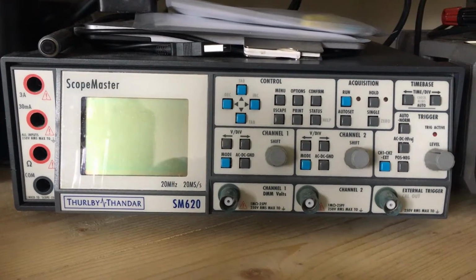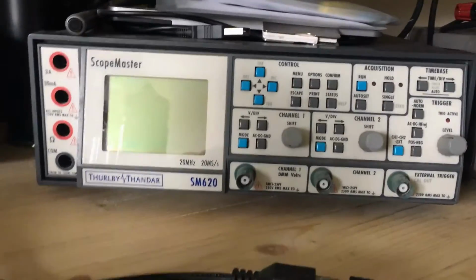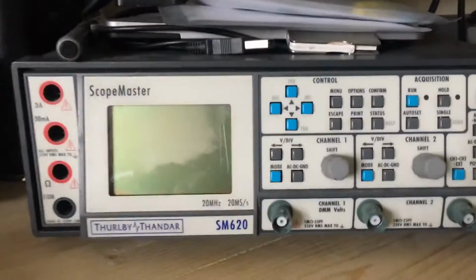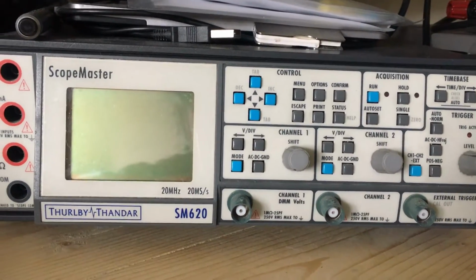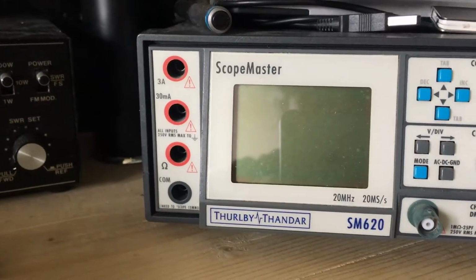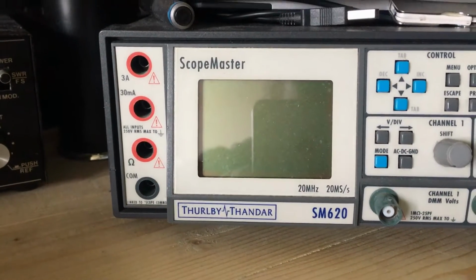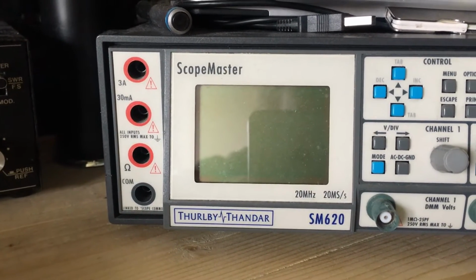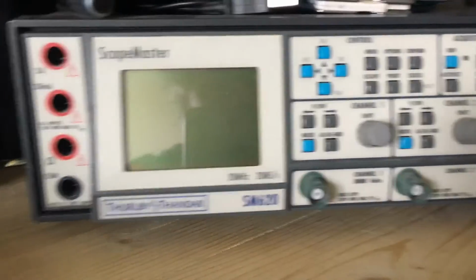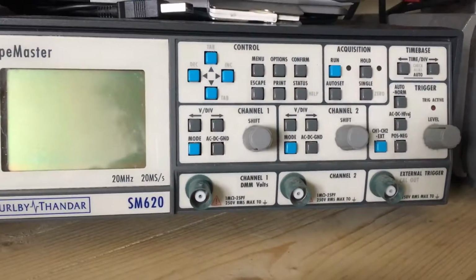It's probably got some caps going bad, but, oh, the power switch for this is on the back, isn't it? Let's move them out of the way. So you earth it out and you've got your connections over here for your normal probes. It does voltage from there, but it's been a bit sketchy lately and not actually registering anything, so it's probably gone a bit sideways. But you do voltage readings off of these probes down here using just a normal oscilloscope probe, which is quite cool.